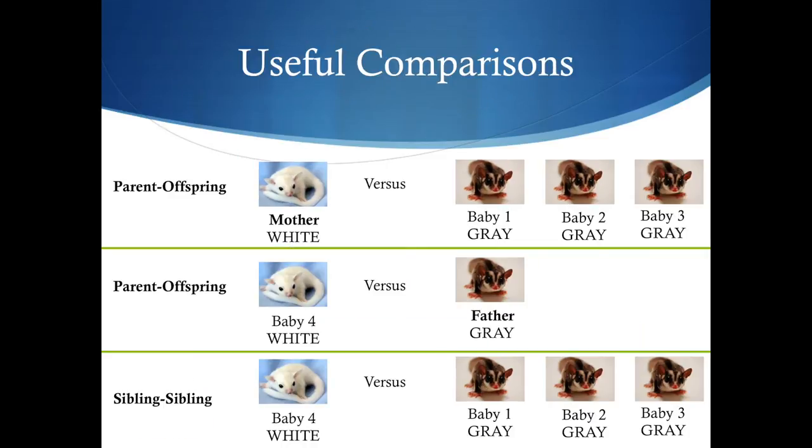Moving forward with phase two of the Sugar Glider Genetics Project means I'll be looking for contributions from the public who own whole families of sugar gliders and are happy to contribute samples from related animals, some with the white coat colour and some with the grey colour. Specifically, what I'll be looking for is parent-offspring comparisons or sibling-to-sibling comparisons. So if you have gliders that meet these very specific requirements, I would definitely be interested in having you put your details on the sign-up sheet that will be available at the conference.